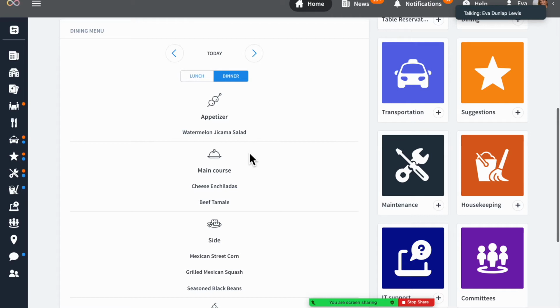So if you hit under T3 for Tuesday the 3rd, you could see a different day on that menu. You can also switch between hitting the word lunch to see the lunch menu and hitting the word dinner to see the dinner menu.